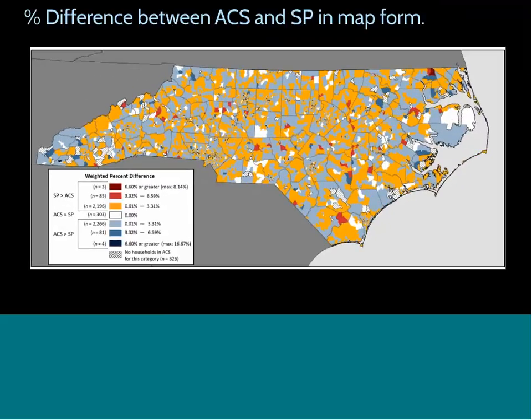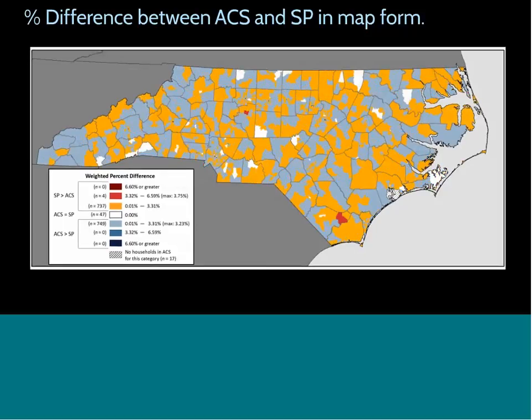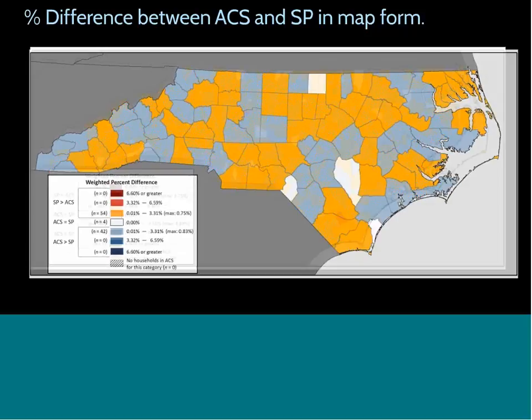And then if we look at it geographically, the reds and oranges here are where we have created more synthetic population households compared to ACS, and then the blues are where it went the other way. There's more in the ACS. But there's no block groups in the whole state where the difference is greater than 6.6%. And then if you aggregate up to tracts, which is what we're showing here, there's even fewer big differences, and then at the county level, there's even smaller differences.